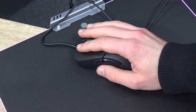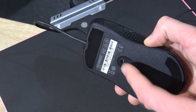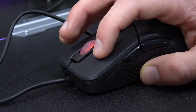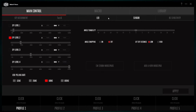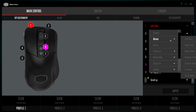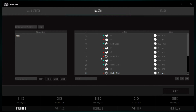The PixArt 3360 sensor does a real good job. I guess everyone loves the 3360. Scrolling and clicking, all good. Those arm switches are definitely noticeable positively. Kudos to Cooler Master for the neat, cleaned up software. An interesting thing here, the tactics button for secondary functions. Other than that, great key assignment settings, sensor options, and very good RGB LED options. Macro recording works flawless too.